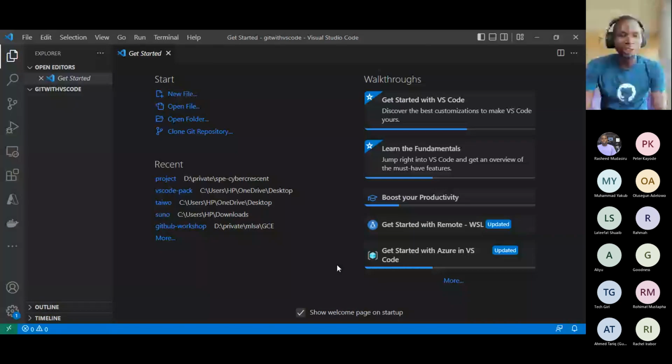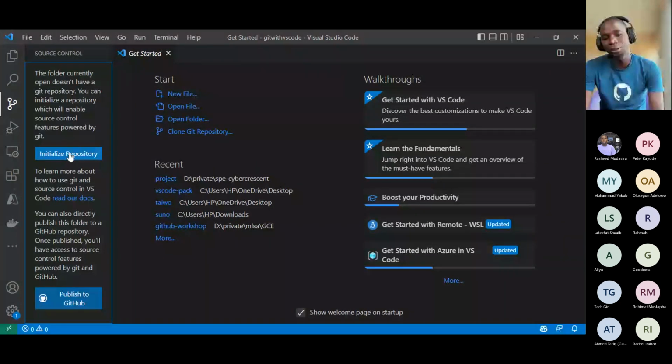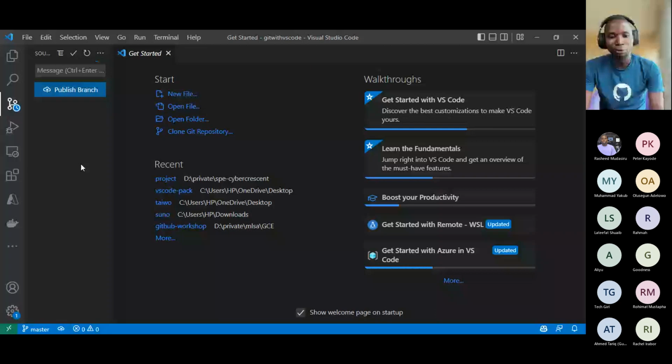So the first thing we need to do is click this Source Control tab in the left-hand sidebar panel. If I click it, I can have access. I can go ahead and initialize Git. Okay, I can just click on this Initialize Git. Cool. I think everybody can see it. Basically, I don't have anything going on here.